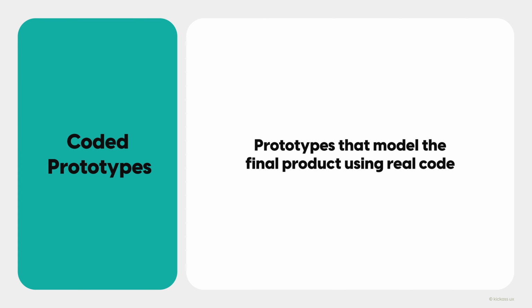Moving on, in the digital world, there are three basic categories of prototypes. First, there are coded prototypes. These are prototypes that model the final product using real code. These are really time-consuming to create and require a high skill level because you need to have coding and development knowledge. Unless you're a developer or someone who's really interested in code, don't worry about creating this type of prototype.